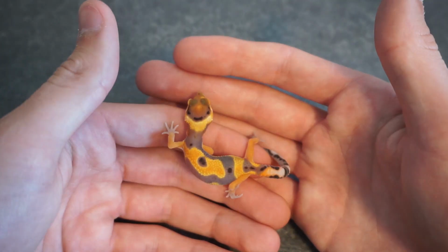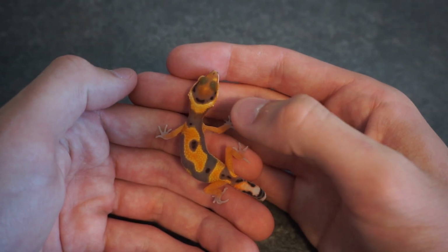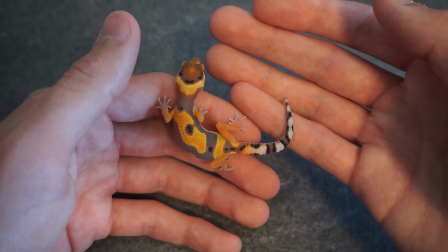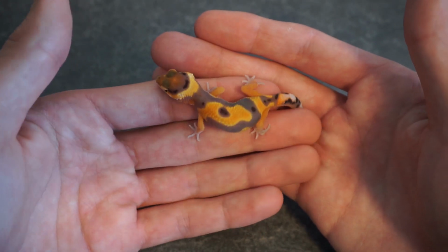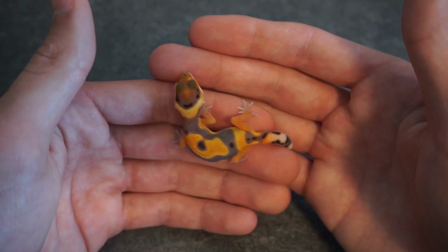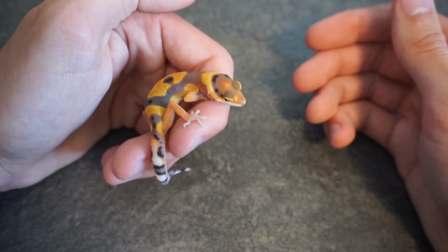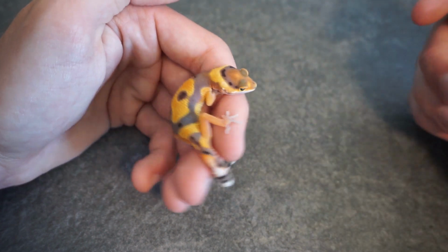Alright, this little one has excellent color, and as you guys can see, instead of the white neckband, the necklace like the other one had, this one has a very orange neck. You know, the tangerine influence is really there. So this one is beautiful, and it has a cool jungle pattern as well. And it's a female, which I've been producing a lot of males too this season. And some of the better ones look male, but anyway, that one right here is a female, and she's excellent.